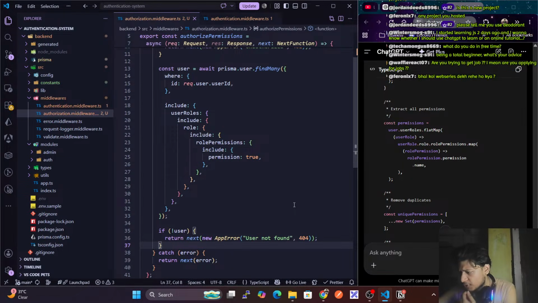Okay, is this a new project? No, we are continuing phase four. We are trying to learn advanced backend and system design, and we are in phase four of that, where we are trying to understand a production grade authentication system. And right now we are working on role-based access control.